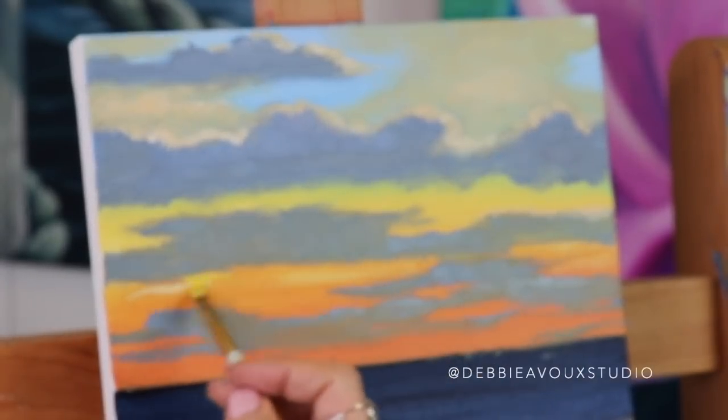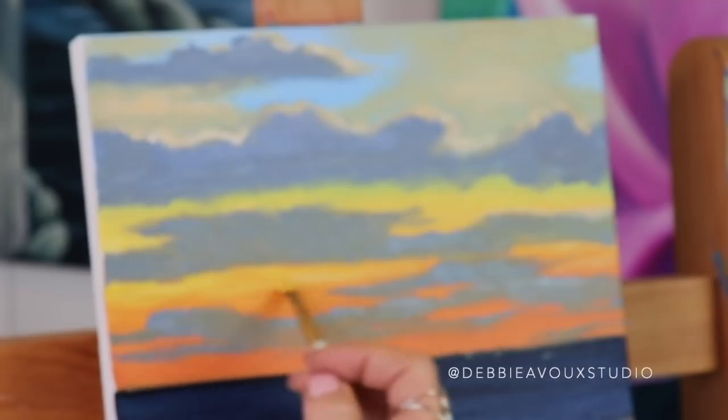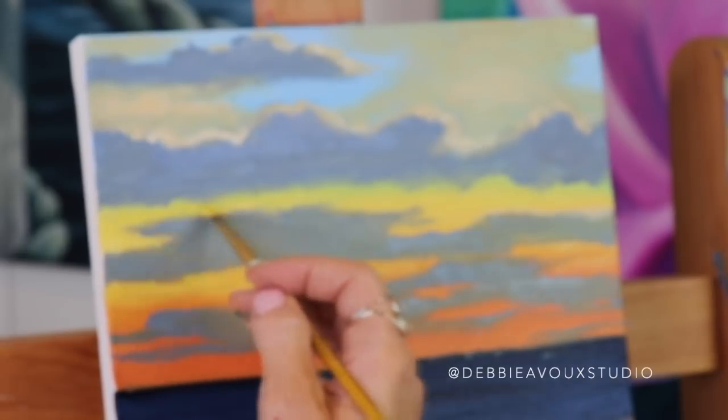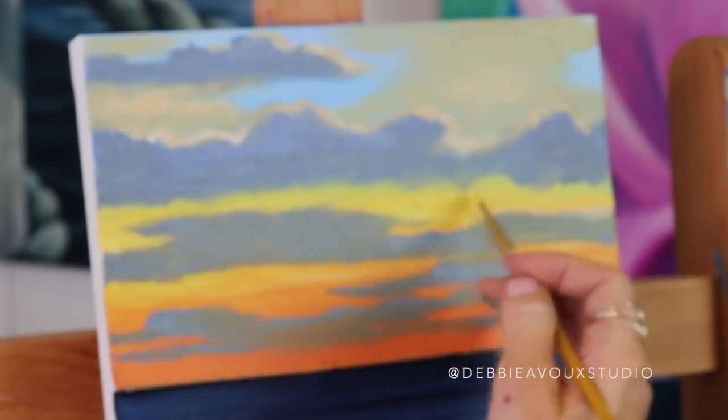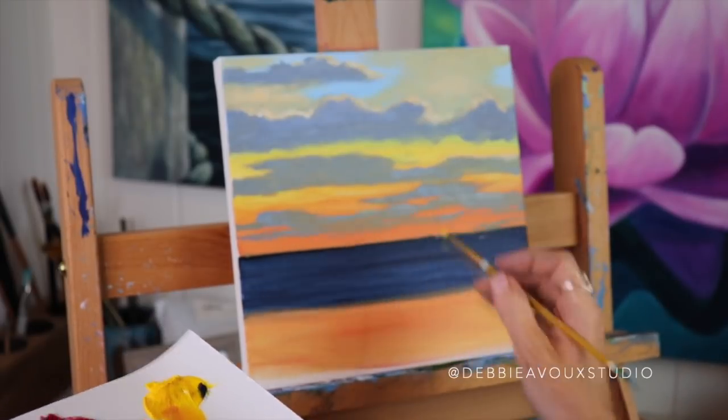We're going to add a little extra yellow just below these clouds here to make it look as if that yellow from above is carrying down into it and giving a little glow into the sky right below those clouds there.